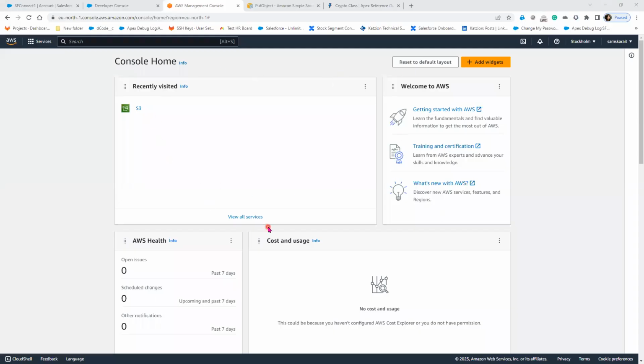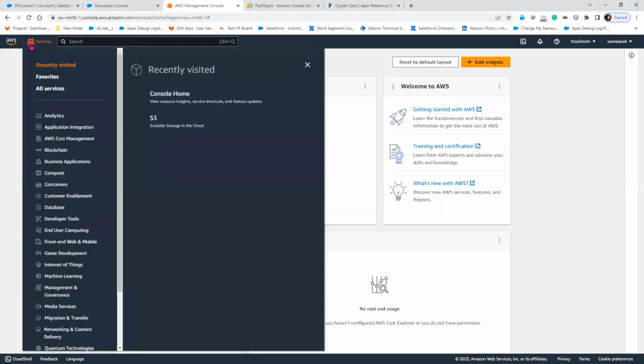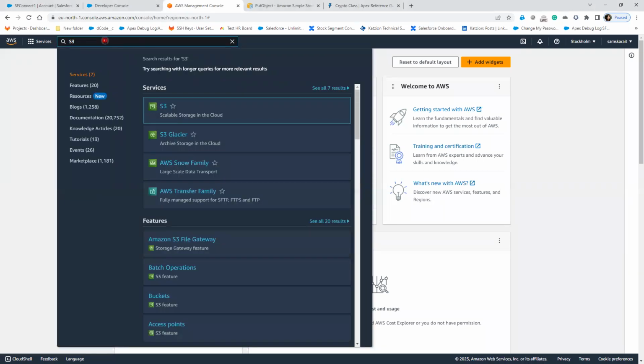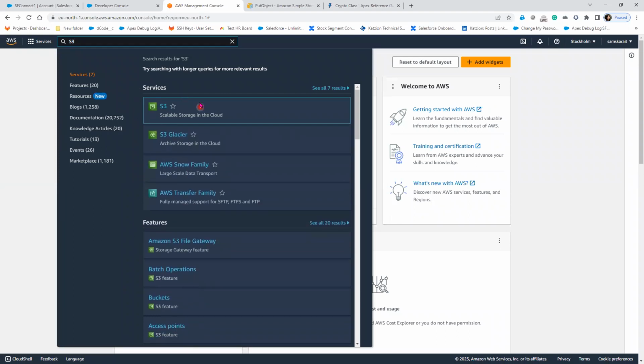In order to create a bucket, either click on services, where you can find all services, or else search for S3. As soon as you search S3, it will give you all the related information.